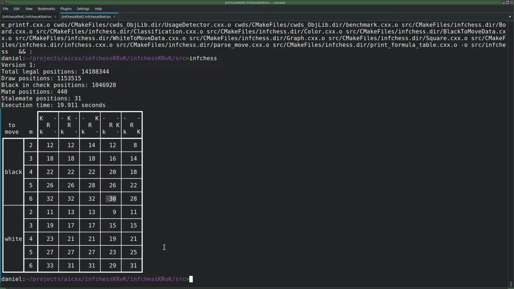Let's see. The M stays the same. It has to be the same, of course. And that is nicely visible from the fact that this is 12, 12, 18, 18, 22, 22, 26, 26, 32, 32. And this is one more. Yeah, this is equal. Oh, M is too small there.